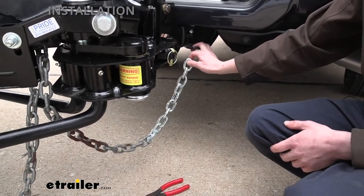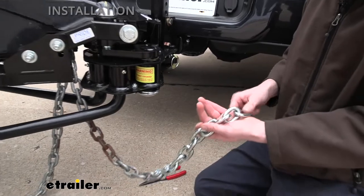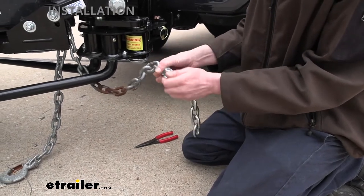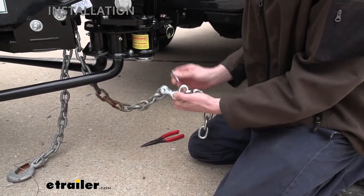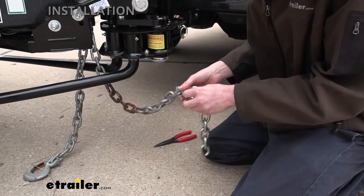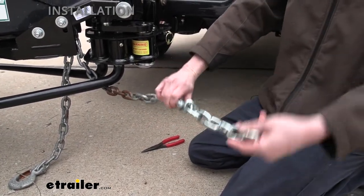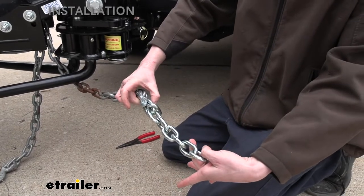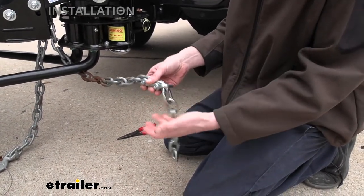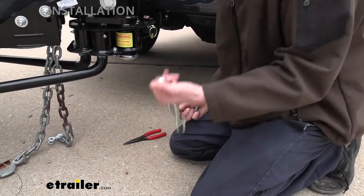If we hang the hook up, it looks like it's going to be a good length for us, so we're good to go. But if it was too long, you could shave off one of the links — there's probably enough room to slide the connector out, move a link down, and take one link out. You could move more than one link down, but you don't want stuff hanging down dragging on the road. If you've got more than one or two extra links, you might want to cut that excess off.